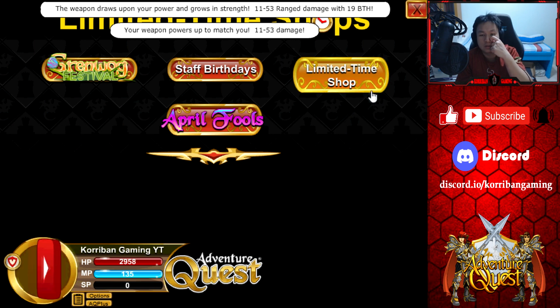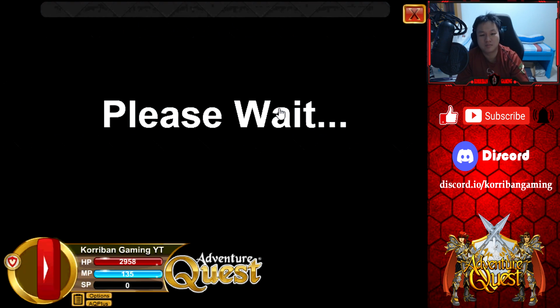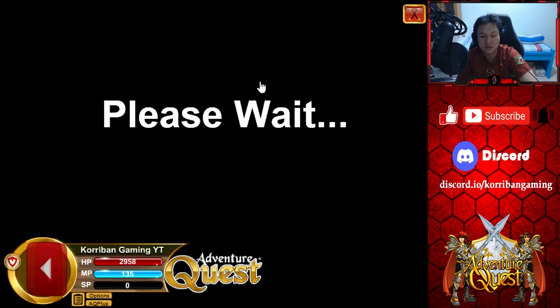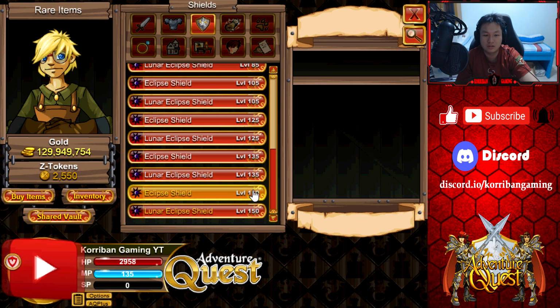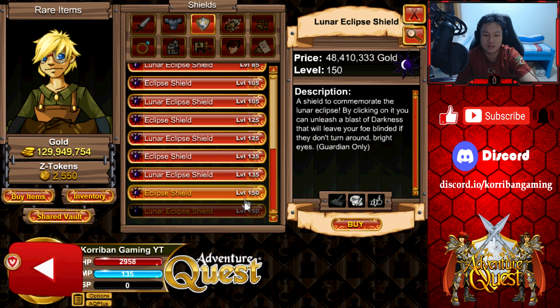There is also the limited time shop. I believe the Eclipse shield is here, or is it removed already? Maybe it's removed already. No, it's still here. Okay, so we got a Lunar Eclipse shield. What's the difference? Unleash a blast of darkness.